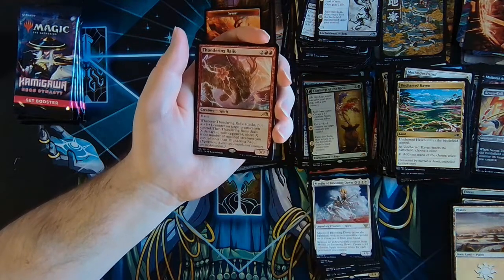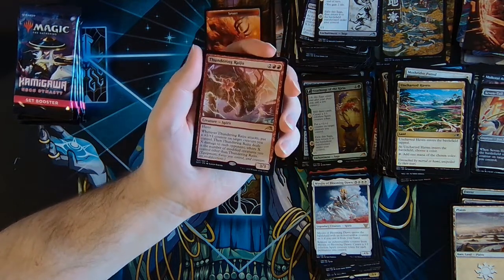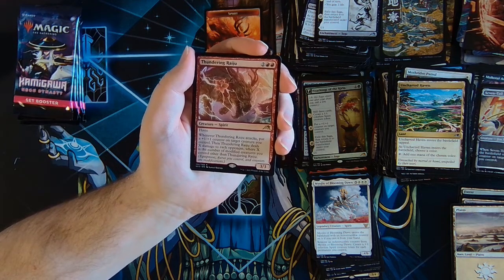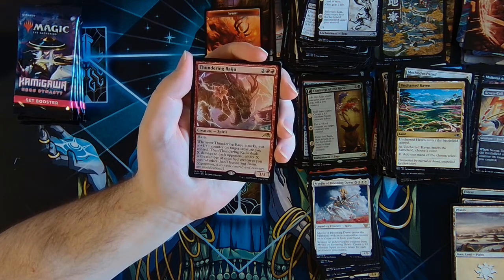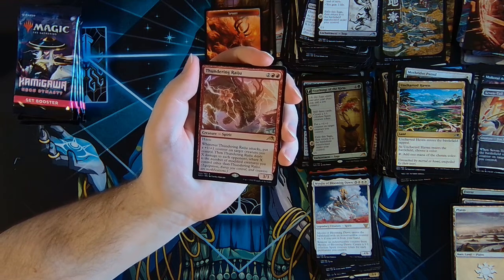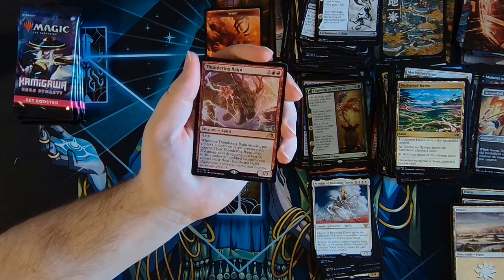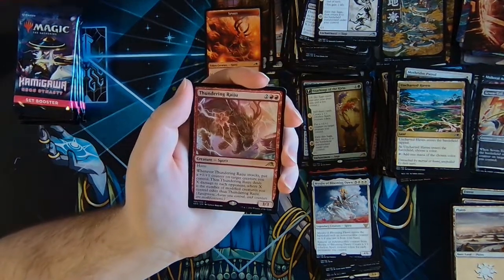Oh, and I also got a Thundering Raiju. So this is a spirit with haste. It's a 3/3. It says whenever it attacks, put a +1/+1 counter on target creature you control. Then it deals X damage to each opponent, where X is the number of modified creatures you control other than Thundering Raiju. That's pretty good, especially with Ishin.